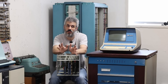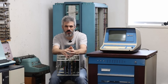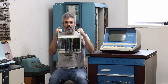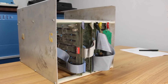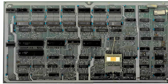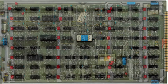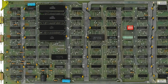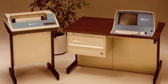When I swung by Cincinnati, our goal was to get that machine going, but we couldn't quite get there. There were too many unknowns, too many broken things, and I didn't want to rush it for fear of damaging it in an unrecoverable way. So instead I talked to Mr. Hall — absolute legend — and he let me bring back this card cage, which is the full CPU 5 card cage from that Centurion desk system. It's a seven-slot backplane with a CPU 5 processor card, disc 1 and disc 2 controller cards, a 4-port mux card, and a 32K memory card.